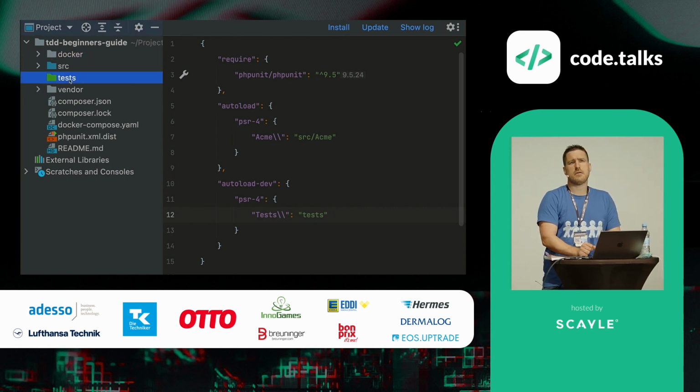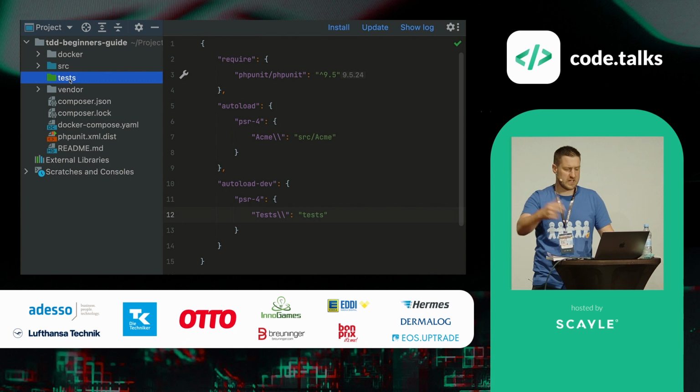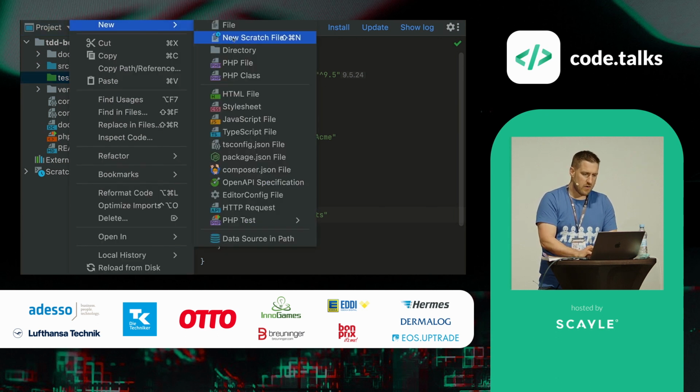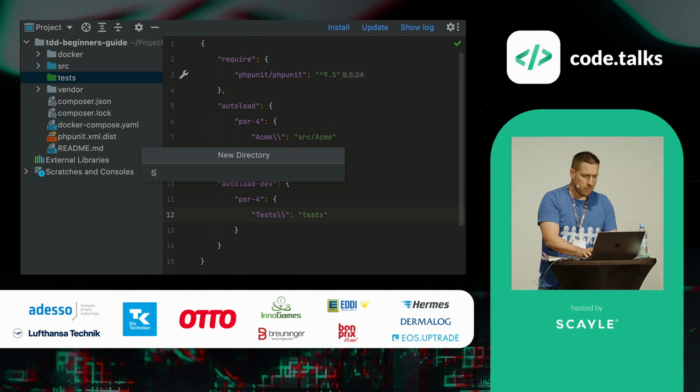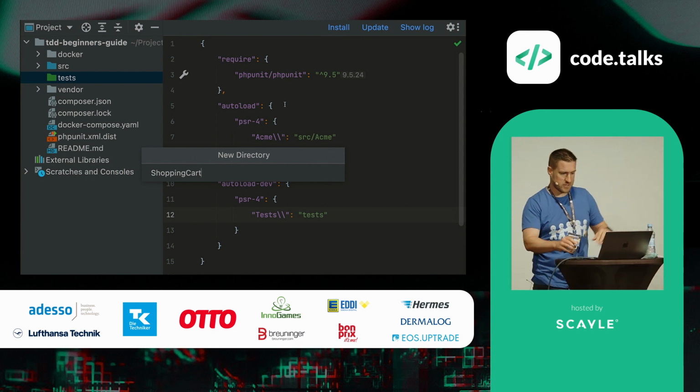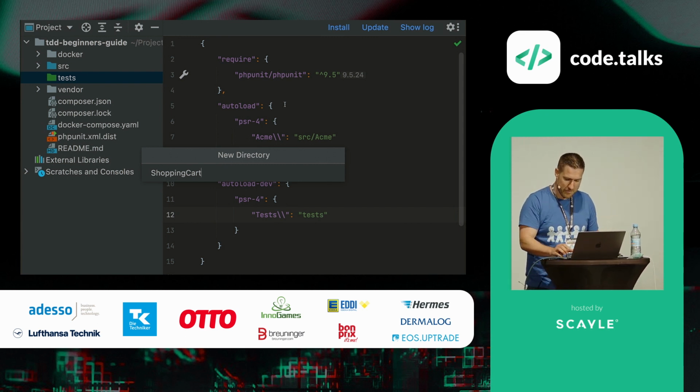So let's say, for example, we're going to work on a feature in here, and we'll say it's a shopping cart feature. It's kind of simple, right? So I'll create a new directory. This is bad. I can't type when anyone's watching me, and with a room full of people watching me, it's a little bit more nervy.